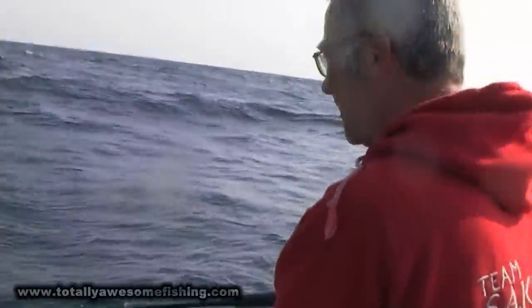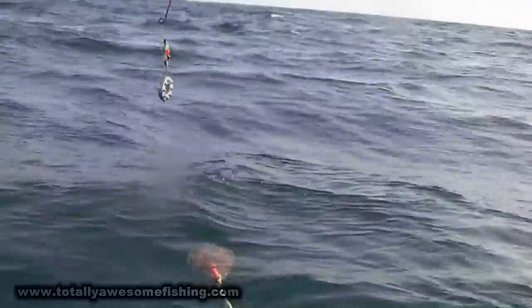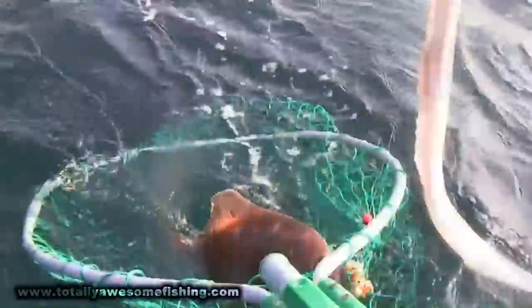Got the first plaice coming in here, mate. Doesn't look a bad fish. Think we got the net there, mate? Yeah. Thank you very much. Yeah, good fish. Nice one. 2.5. As you can see, they'll take the bait right down.